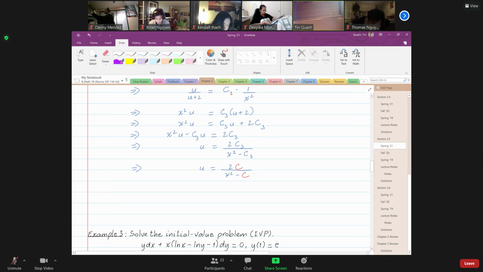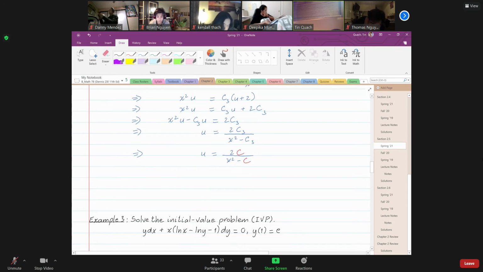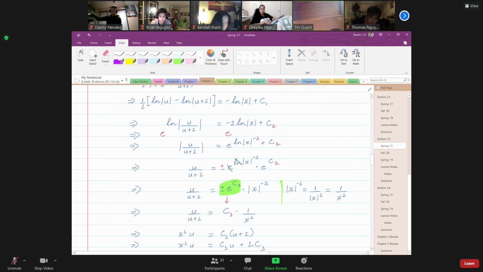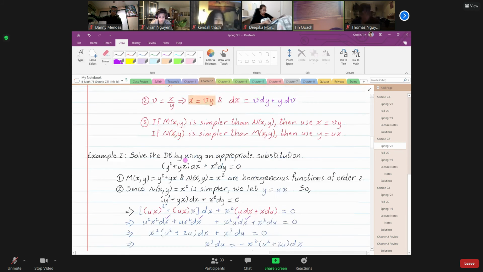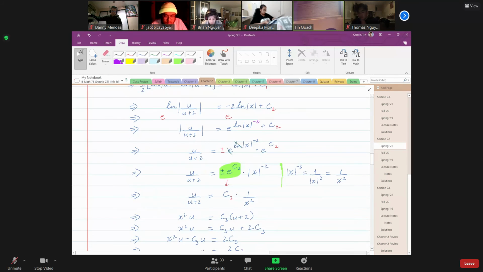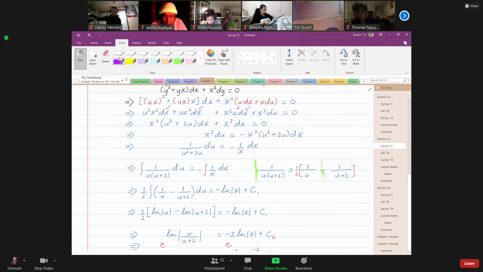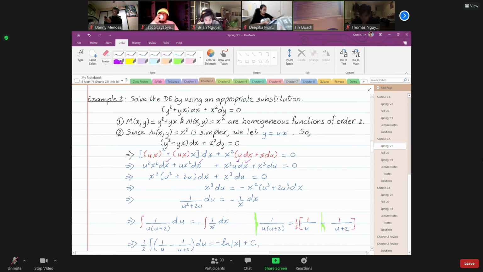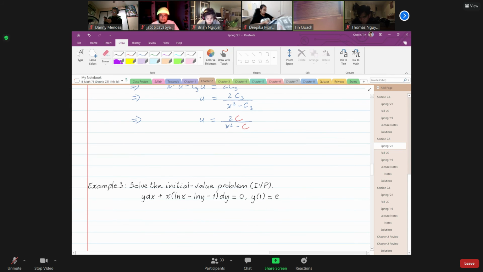So what is the solution? Remember, when you have a differential equation like this, then it is understood that x is the independent variable and y is the dependent variable. And when you want to solve this one, you want to find out what y is. That's what you are trying to do. You're trying to find out what y is. Okay. So what is y? Y is u times x. And you just found u.